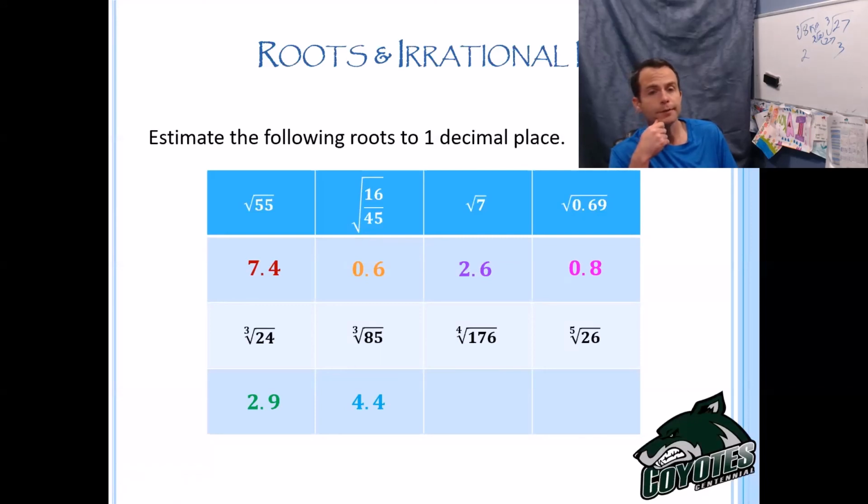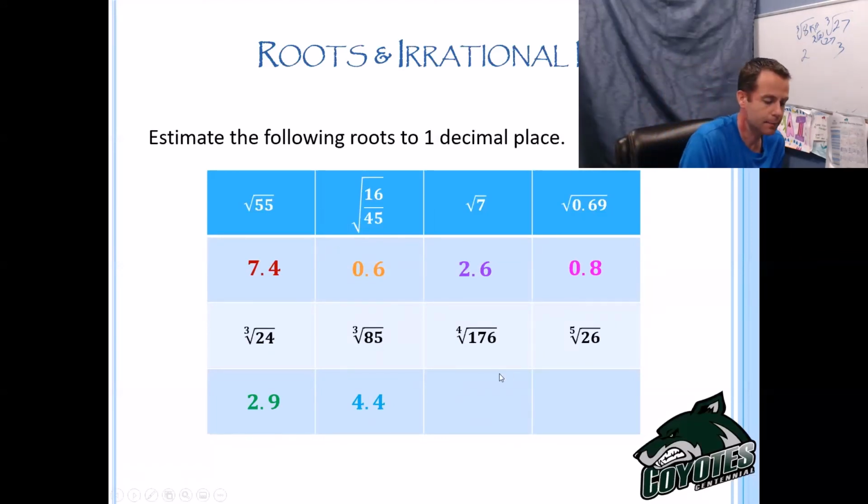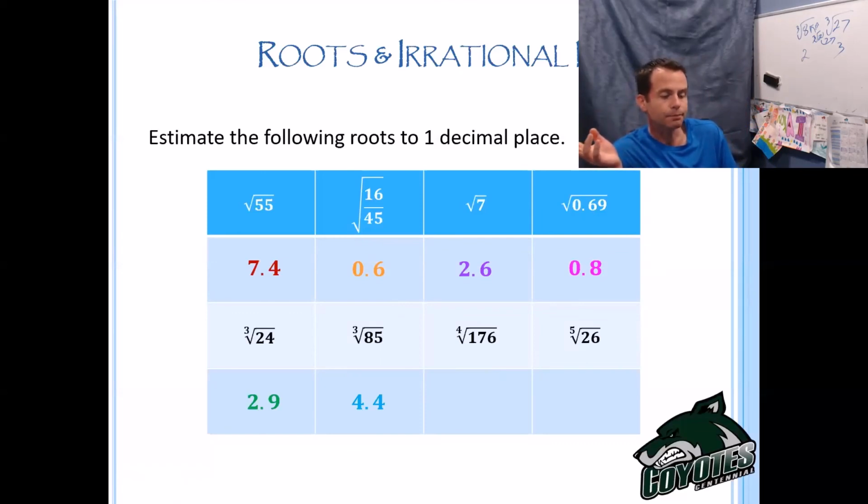The 4th root of 176, okay, same game, but my numbers are changing. For the 4th root, I am looking at, sorry, no, 3 to the 4 is 81, and 4 to the 4 is 256. That's what I meant to say there, sorry. 3 to the 4 is 81, 4 to the 4 is 256. So I know that I'm 3 point something, okay? Close to halfway there. It's about 100. So yeah, 3.6 is just slightly over the halfway mark.